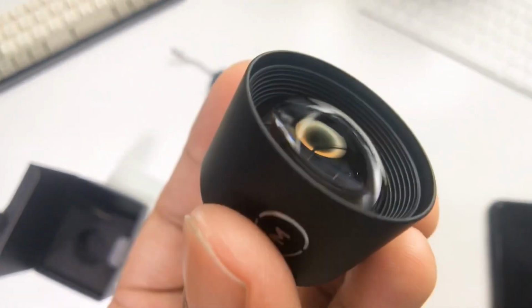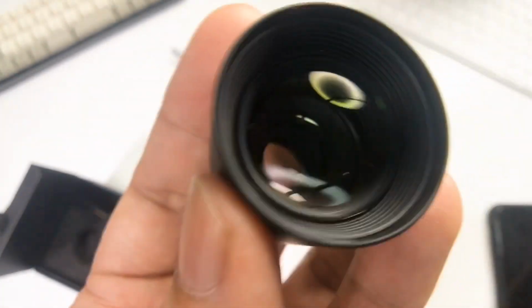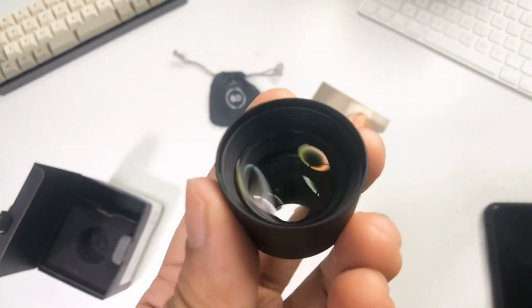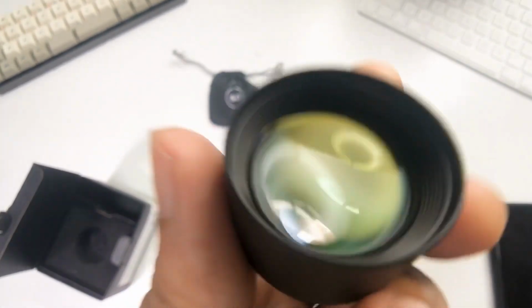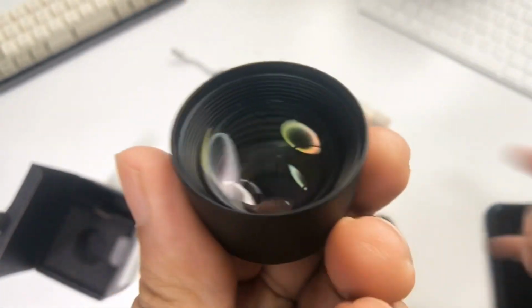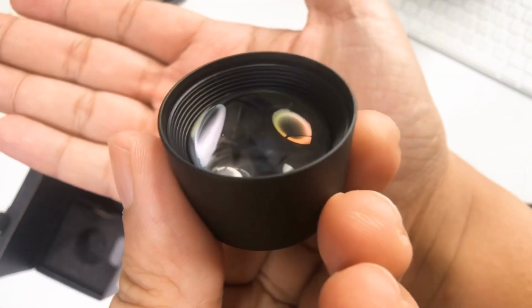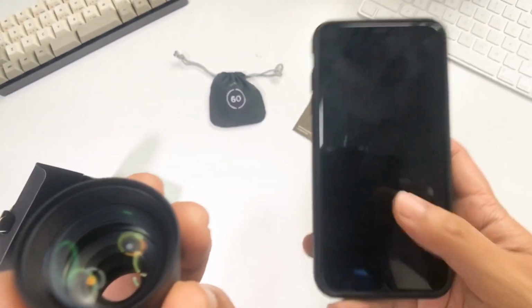Look at that, you have several rainbow colors. There might be a lot of coating inside the Moment lens, which will make for a sharper image, and that is actually what I'm getting with my Moment 18mm, very sharp in terms of the lens quality. It's like a mirrorless kind of feel going on, so you guys can see, it even has some bokeh inside, and really sharp as well. So let's try it out with my iPhone.